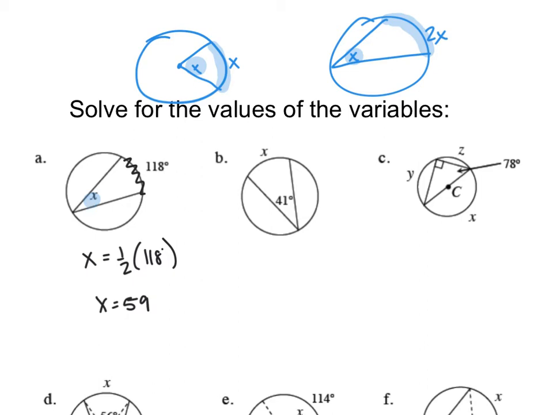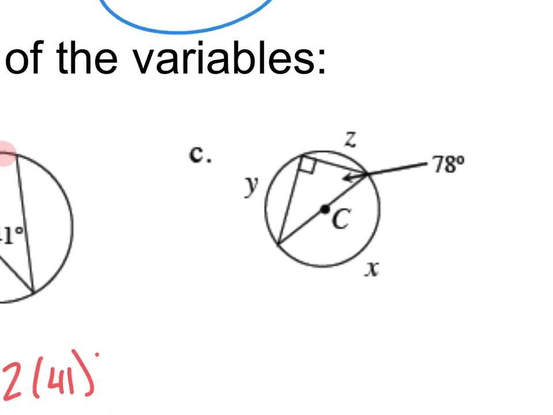Looking at part B, again, I have this inscribed angle relationship. So x, this time, is the arc. Well, I know the arc is double the angle measure if it is an inscribed angle. Looking at part C, I now have 3 variables. I have a triangle in here. I have a little bit more going on. One thing that's really helpful is to take a minute and highlight the edges of the inscribed angle because it allows you to see the intercepted arc a little more clearly. Looking at this intercepted arc, y has to be double the 78 degrees.